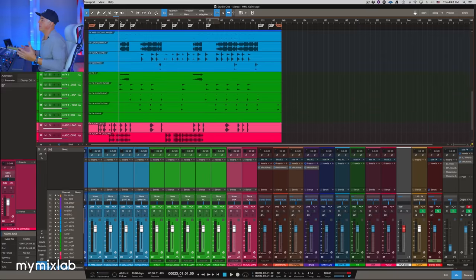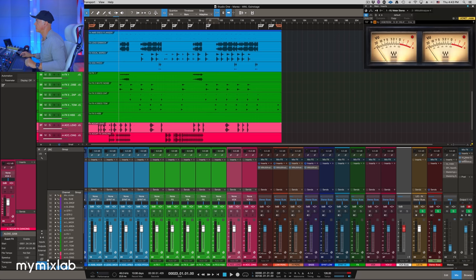All right, every time we have a mix or a master at Studio DMI, there is a prepping phase for this mix. During the prepping phase, we make sure that we gain stage the entire session. So we are getting stems. Sometimes we get stems too loud, sometimes too low, or sometimes at the right level. What is the right level? We go back to the 0 dB VU.